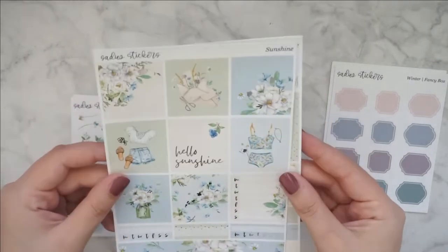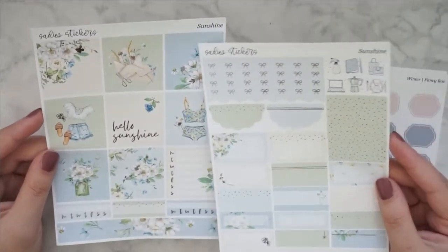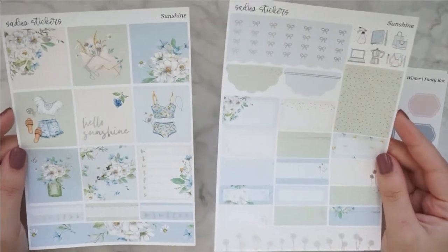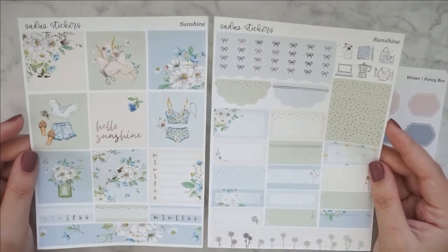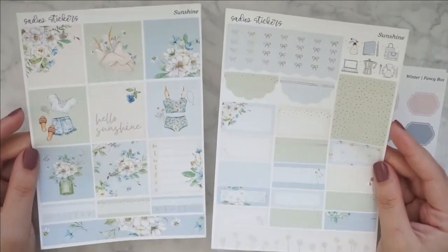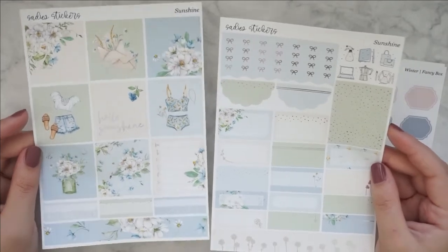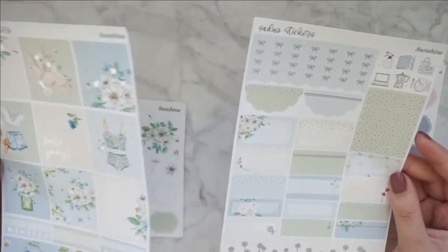I love this kit so much. I immediately fell in love with it — I just love the flowers, I love the colors. It's so fresh and springy. I'm so excited to use this. As you can see, this is actually the B6 format. Unfortunately she doesn't do B6 kits anymore, which is kind of sad because I really started to like B6 kits. With your standard four-page mini kits, I always have so many boxes left over, and this is just the perfect size for me right now.